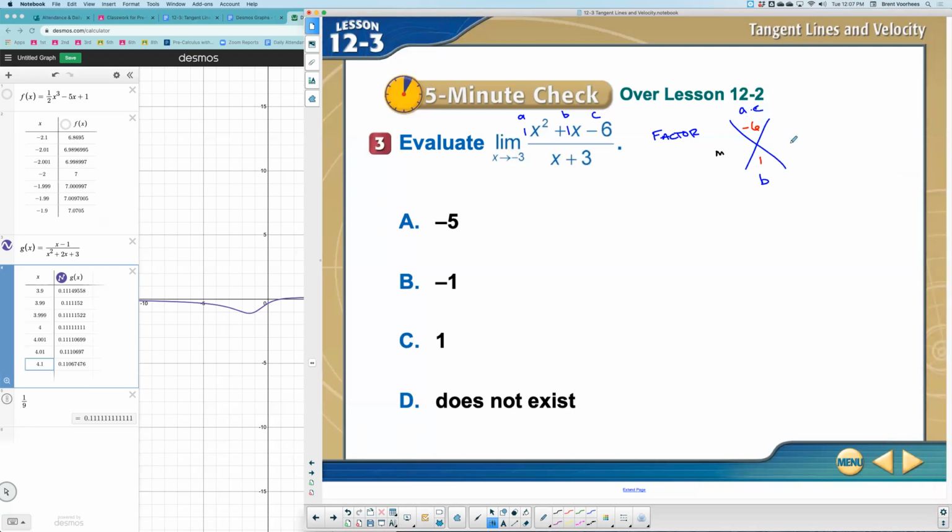When I taught this lesson, I said 2 variables, M and N, that multiply to give you a product of -6, that combine together to give you a sum of 1. I know the numbers are going to be 2 and 3. To make it be a positive 1, it would have to be 3 minus 2, and you can check it. -2 times 3 would be -6. So those are my 2 numbers.